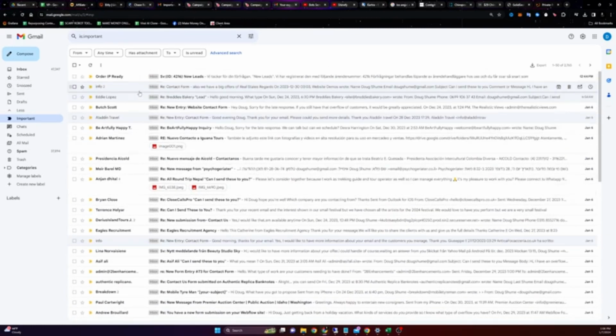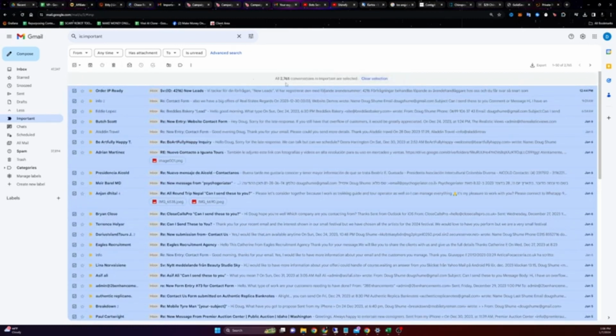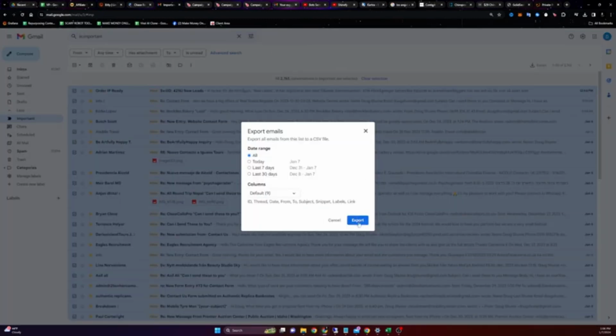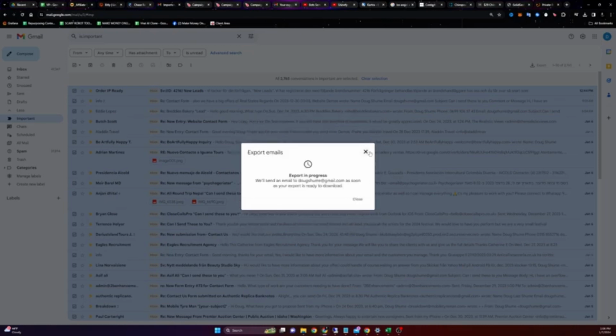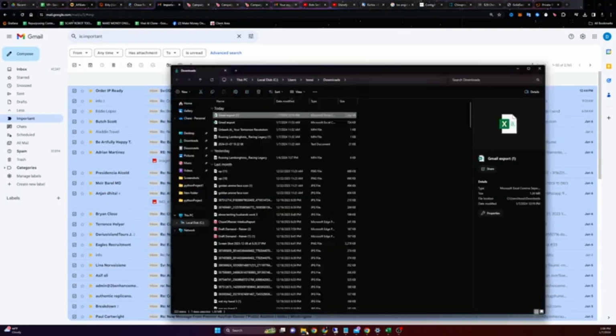Okay. Now here's what's even cooler. Once you start getting leads into your inbox, you can use a plugin called Mail Meteor. And what Mail Meteor does is it allows you to select all your leads like this. You can see I sent about, I think it was 14 million with a 50% success rate. So it was about 7 million contact forms. And I got 2,765 leads. And then I can click on export, because Mail Meteor, when you install it, gives you an export button. Click on export, and then it'll actually give me a CSV of all of my leads.